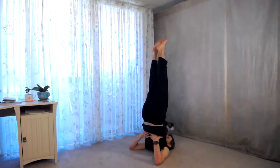Next static exercise, when we're holding the legs up in the air and we're standing on the shoulders. Hands will support the lower back. Like this. Holding.